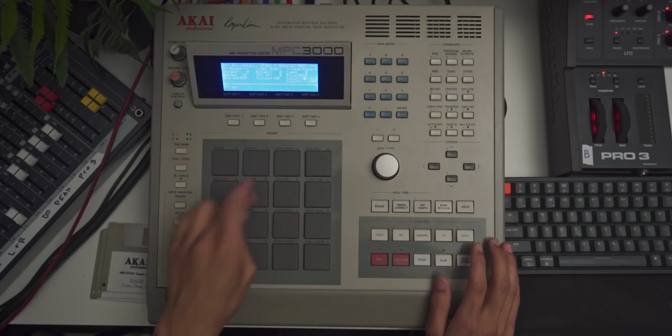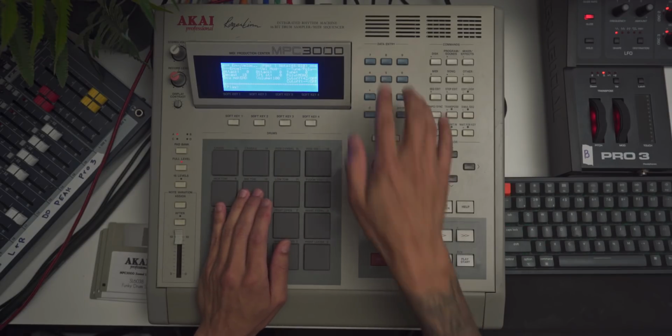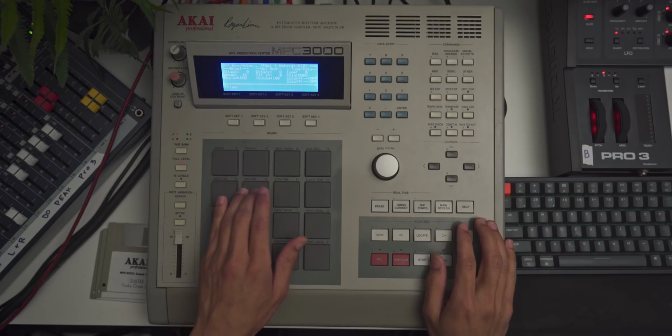So, oh, see, I messed up. So 43, this needs to cut off 43. Why won't that save?